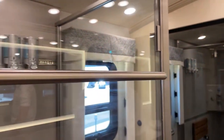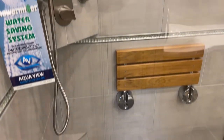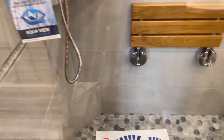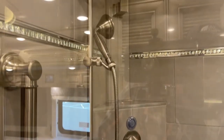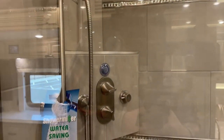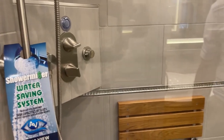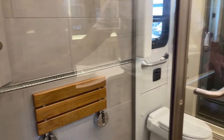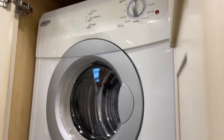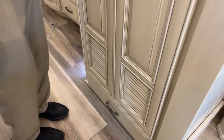The shower is huge — plenty of room. We've got a bench seat there that flips down, the spray wand, and then the rain shower up top. This does have the AquaView, which helps you save fresh water — that light will let you know when the water is hot so you can turn it on and not waste fresh water. Even though you have 105 gallons, that can go pretty quick depending on how many folks you have with you. Washer/dryer, of course, for those long trips.